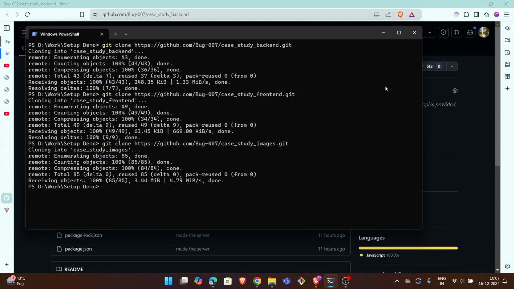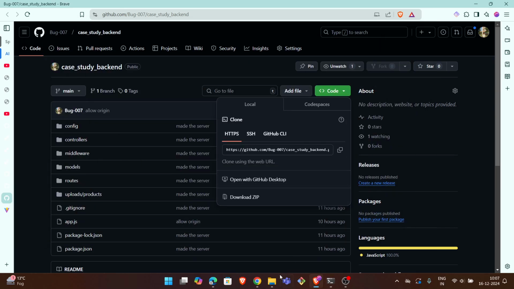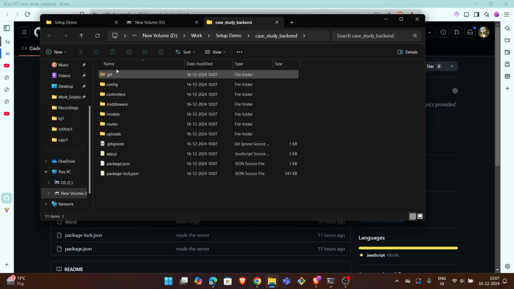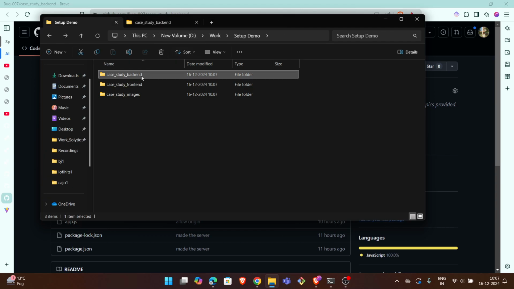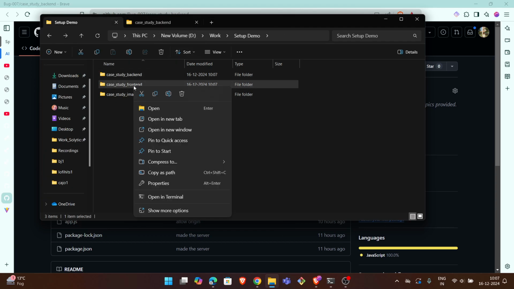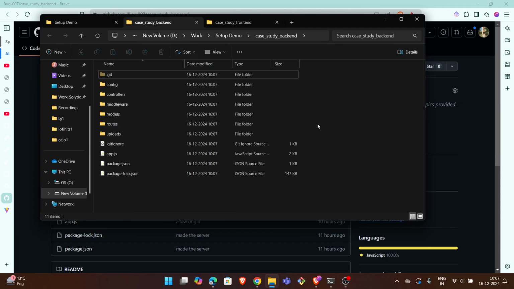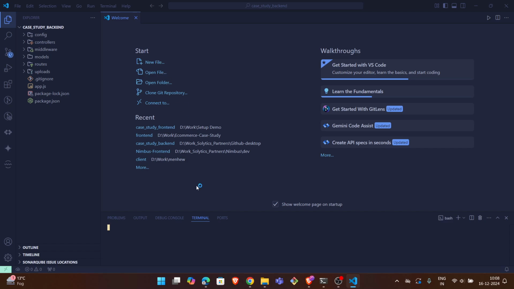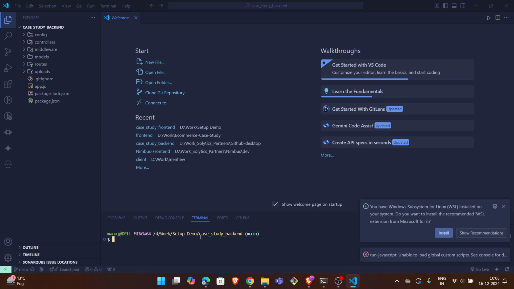After the cloning is completed, you can open each folder in VS Code. Run npm install command.